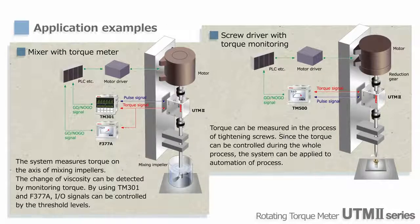UTM II can also be used to measure the impeller shaft torque of a mixer. By monitoring the torque, the change in viscosity of liquids in the mixing and unit operation can be checked. In addition, using TM301 and F377A, control signals can be sent to external devices.